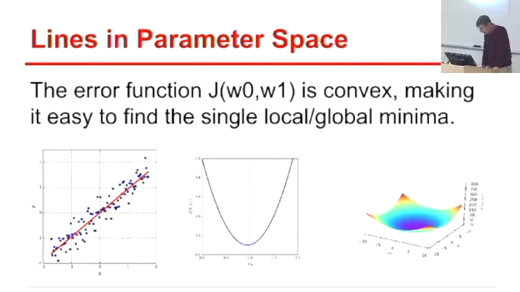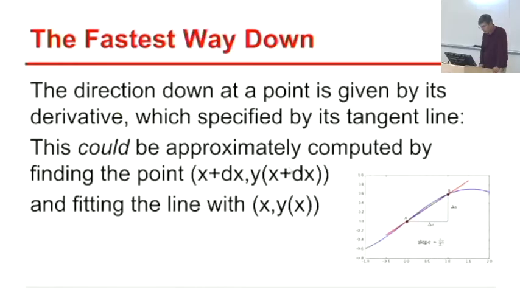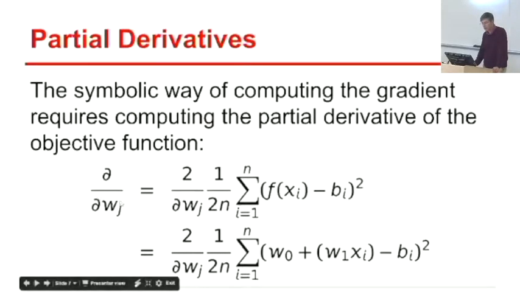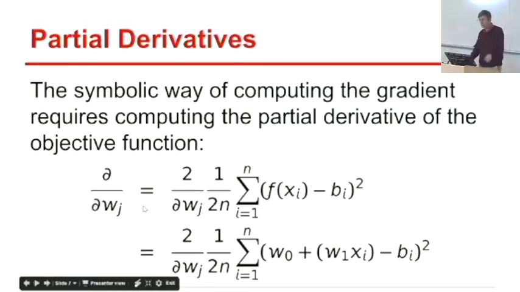So you need to find the derivative. Now the derivative, however, you need to find like this for all the parameters. This was the derivative for the jth dimension. You're right that we would have to do this for all of the dimensions, each of which corresponds to one of our coefficients. So the time complexity for finding the right direction to walk in next is the number of dimensions times n.